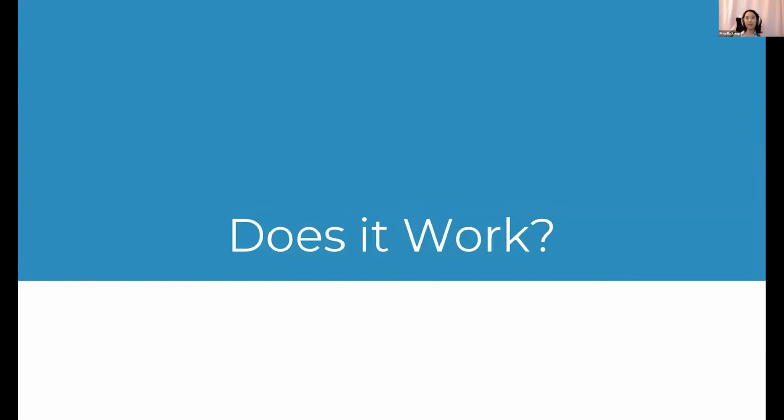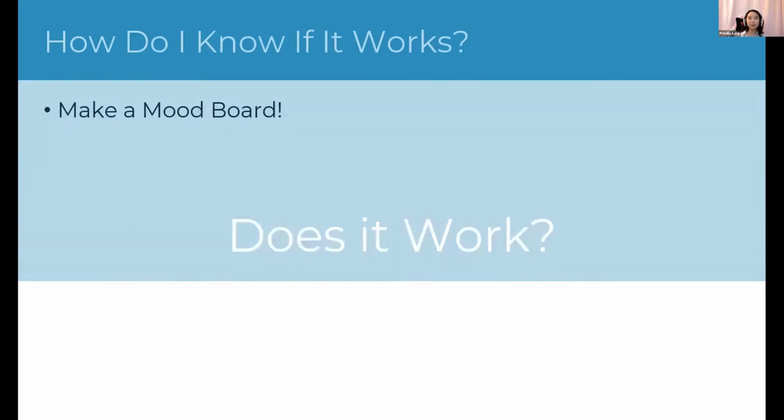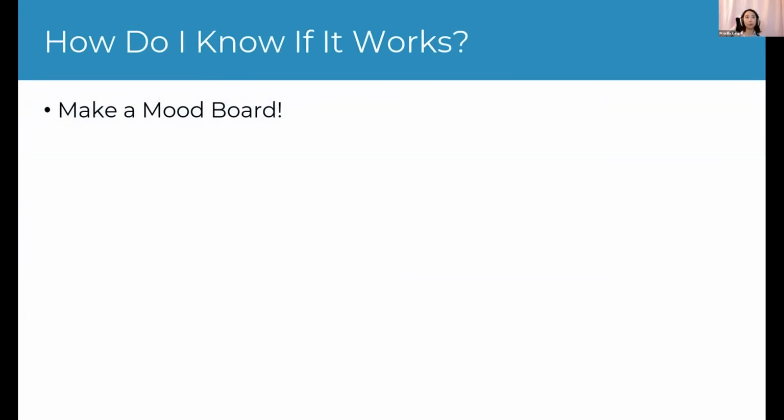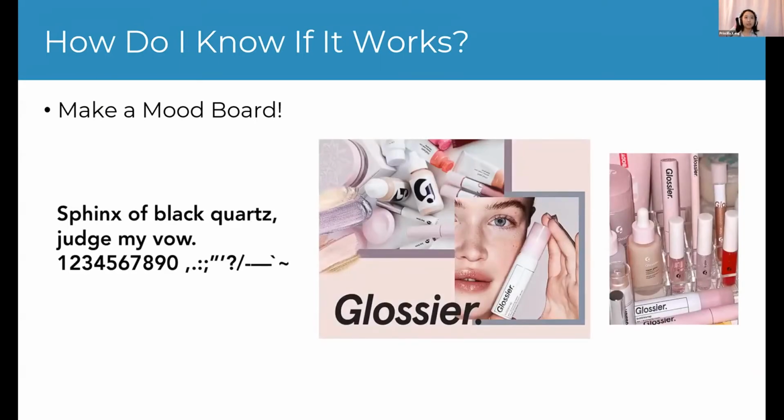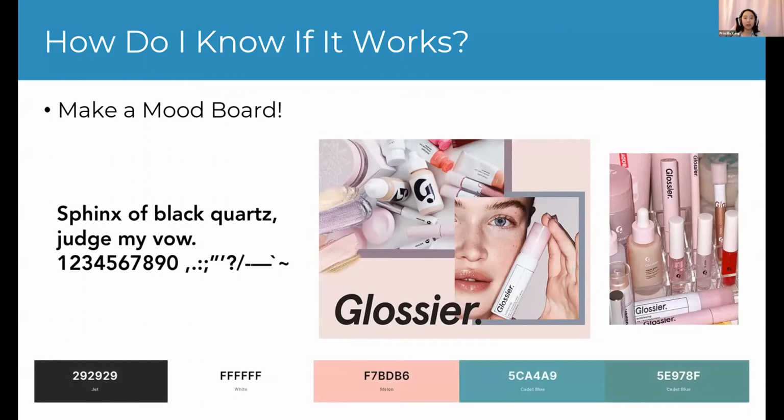We'll move on to how do you know if what you chose works? So does it work? I think a good way to check if something you came up with works is to make a mood board. So for example, take your inspiration, take the typefaces that you're choosing, and then take the colors that you're choosing and make sure they're all meshing with each other. So if I was drawing inspiration from Glossier, which is a makeup company, they do millennial baby pink with really chunky text. I would say, okay, let's do Avenir, which is chunky black text, which I like if I like the Glossier aesthetic. I like their baby pink, so I'm going to choose something that's similar.